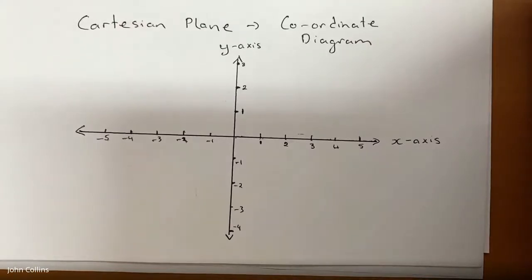All right, I'll give you a second just to complete that diagram. You don't have to do it the full size of the page if you don't want to. It's just a little sketch. And this thing is called the Cartesian plane, or coordinate diagram sometimes. Sometimes people just call it the XY axis.